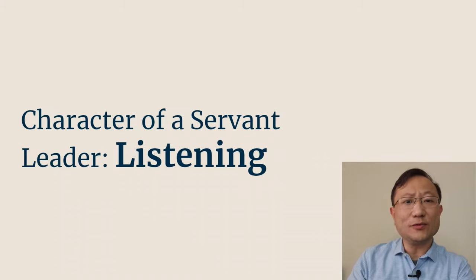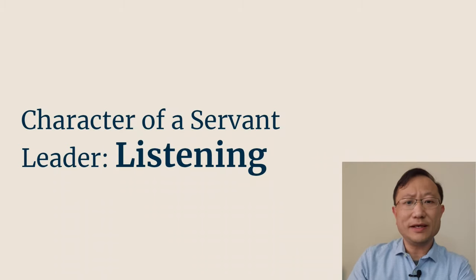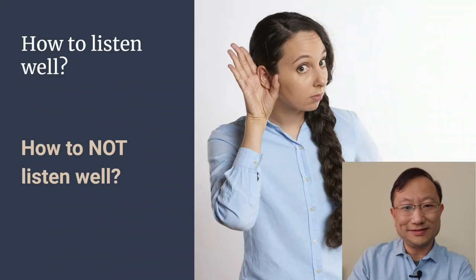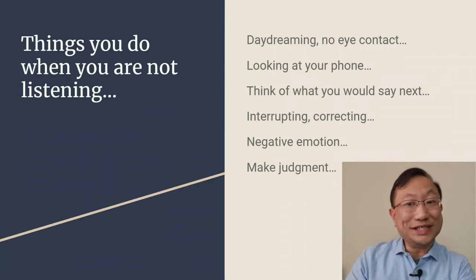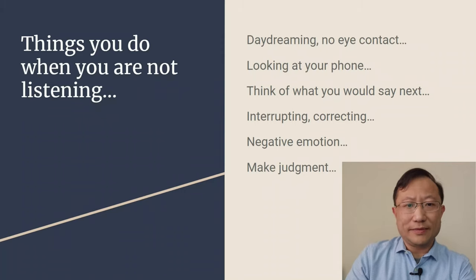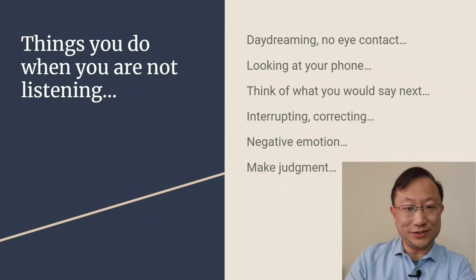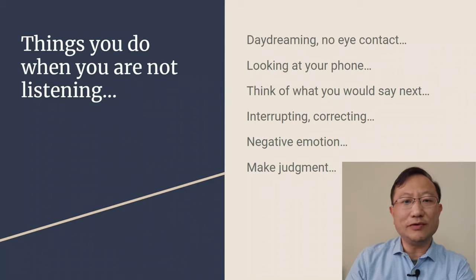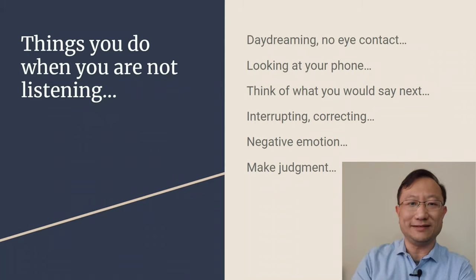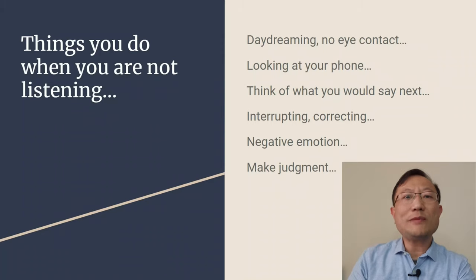When we listen well, people feel that we understand, we care, and they started to put their trust in us. The question then is, how to listen well? Or, to put it another way, how to not listen well? What happens when we stop listening? We start to daydream? Or think of unrelated stuff like, what should I have for lunch? And we stop having eye contact with the person speaking to us. Or we may look at our phones, our watches, our laptop, the reports that we received, the statistics on our table. Or we may focus on how we should respond, and we just wait till the speaker stop and catch his breath, and we jump right in. Or we just don't care, and interrupt him anyway, and correct the wrong information or the wrong analysis he made. Even when we pretend to listen, negative emotions start boiling within us, like anger, frustration, contempt. And then we make judgment without trying to understand.